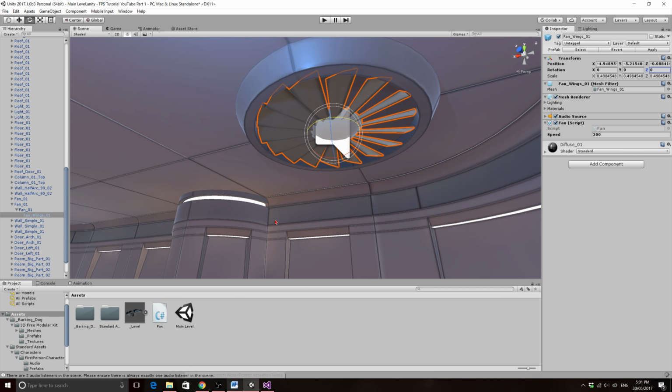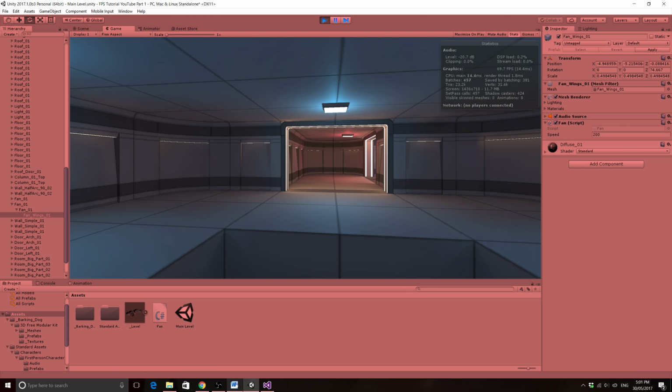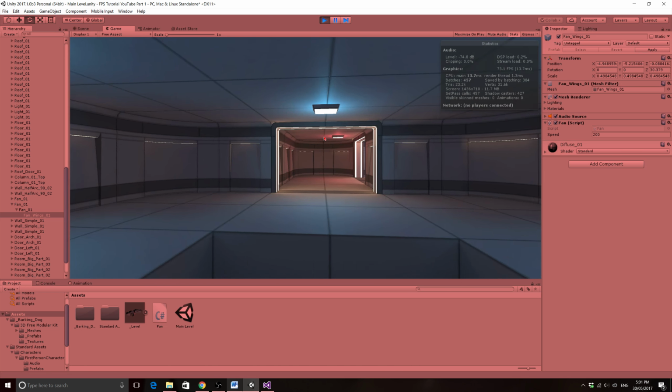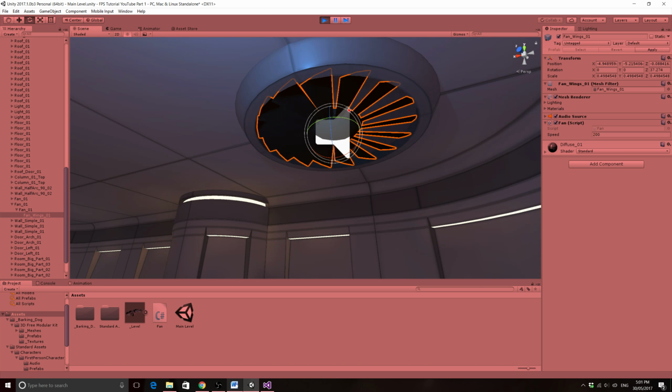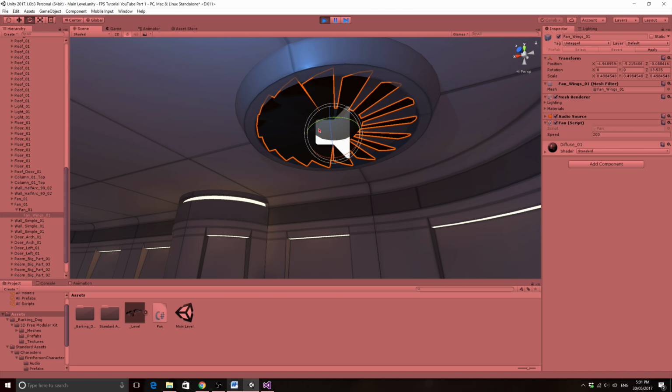And now when we go back into Unity, if you go into your game view here and you haven't got maximize on play selected like that, if you have maximize on play selected when you start the game, the whole screen will be the actual game. Whereas if we start the game with it off, we can still use Unity. We can use the editor. So if we push escape, it'll automatically unlock our little mouse cursor, and if we go up to scene and click on the scene, it'll take us back to what we were looking at before. So now you can see the actual fan is spinning around in our game nicely.